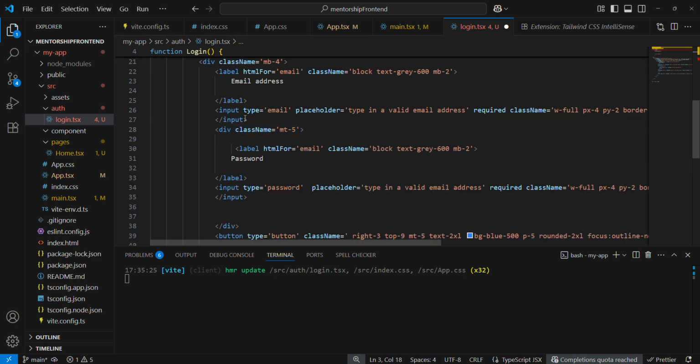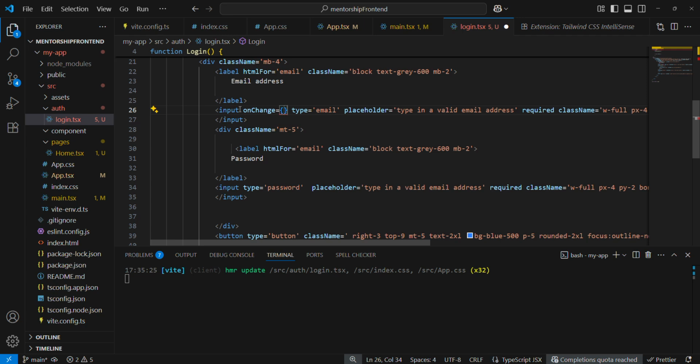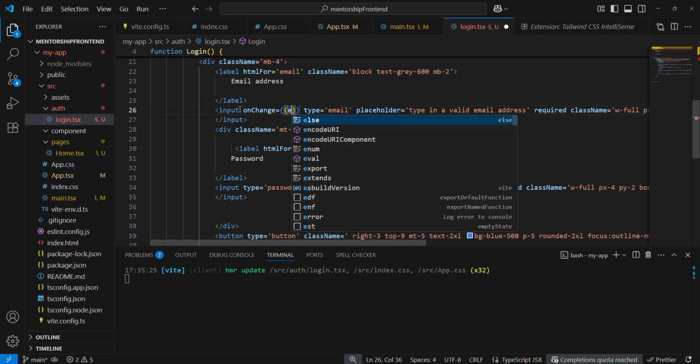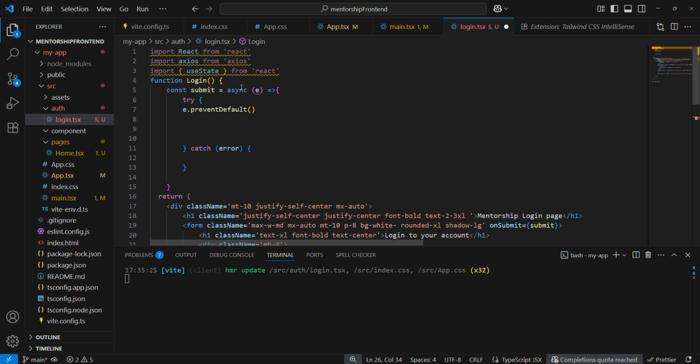Right, for this input here, let's see, on change, right? Let's now do our event result function first. We have to work on our state first before I forget.